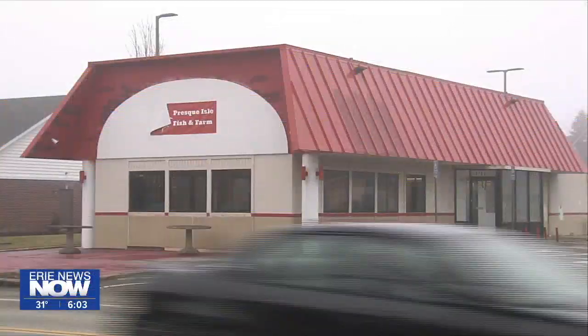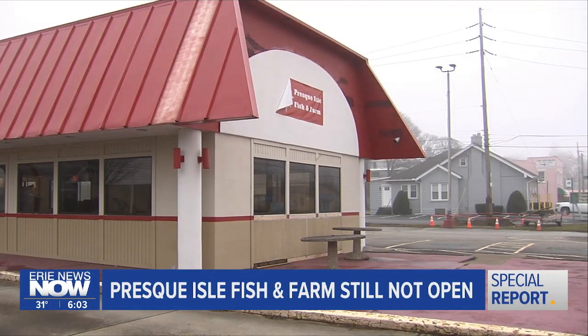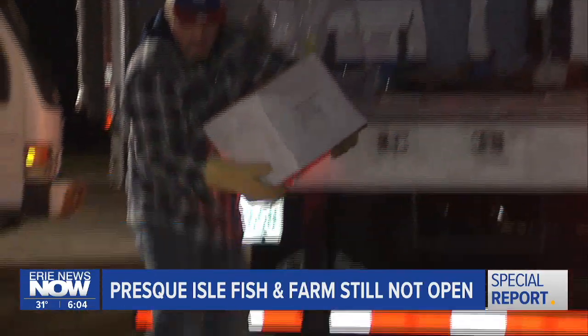Any new business owner looking to take over a building must complete several steps when rezoning. Architect Michael Grabb walked me through the process. Best advice is to call the zoning department in the township and ask them: can I use this particular use — let's say a fish store on West 8th Street — and is that an acceptable use for the property in the zoning district?